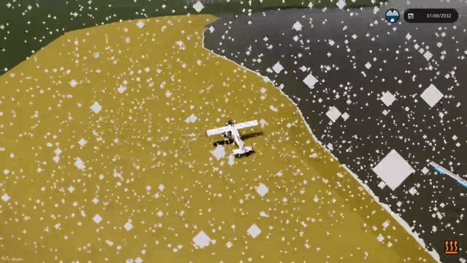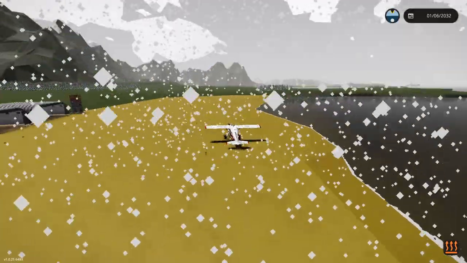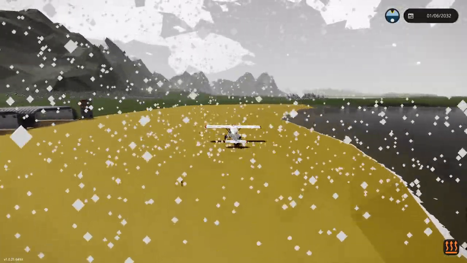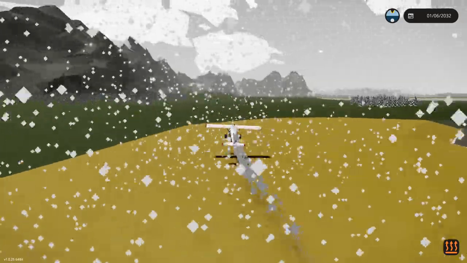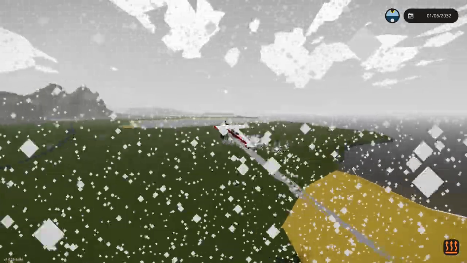All right, and go. Floor it. Floor it, floor it, floor it. This is going to be amazing. Yeah, just take off. I'm not even on the runway, but that's fine. Whee! There we go. All right, we're in the sky, and we are flying.